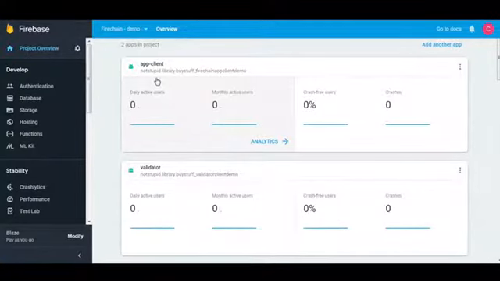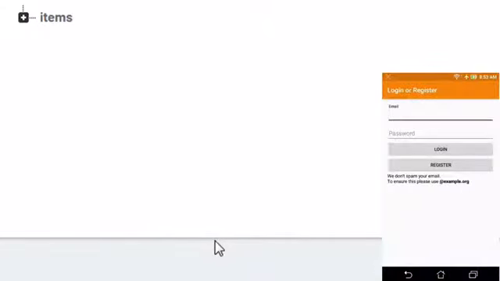So let's go into the Firebase real-time database. Now I'm gonna have my phone right here. I'm gonna do some push and read and write operations in the real-time database. But I'm just using one phone, so in the real scenario, you're gonna have a separate phone for your validator. In the app client, this is where your production app should be. The app client, and I'm gonna register. And as you can see, it should be writing right now, and there it is.